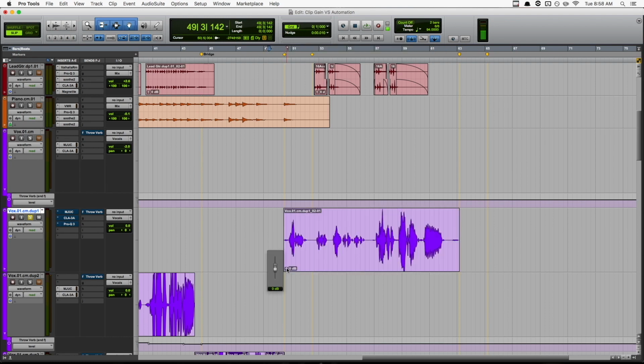So now you might be thinking, if this clip gain fader just turns the volume up and down, what's the difference between that and your main fader over here? Because ultimately, if we don't have any processing on this track, they essentially are the same. But that's the key there, if we don't have any processing, because clip gain happens before all your plugins, as opposed to your volume fader, which comes after your plugins.